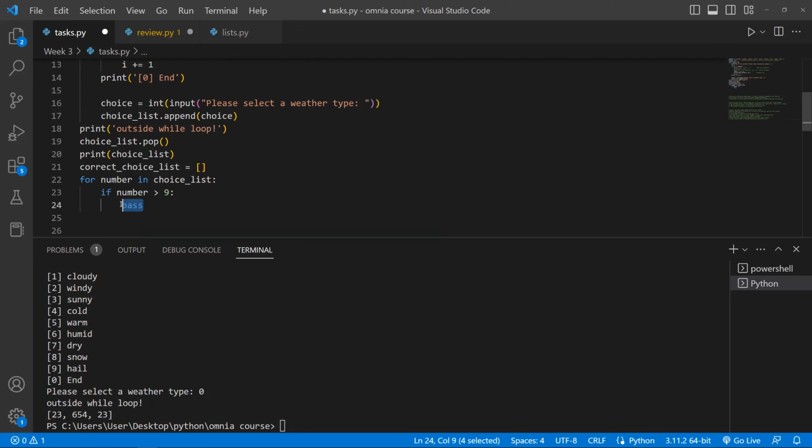Pass means basically doing nothing. In case we define some function, but we have no clue what to put inside, then we can put pass.